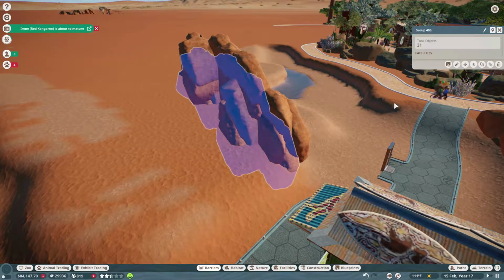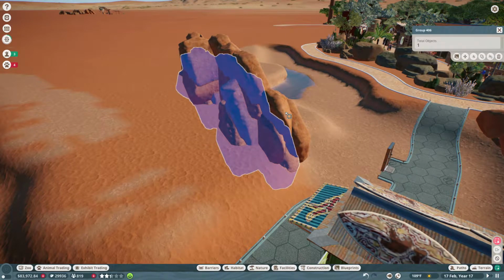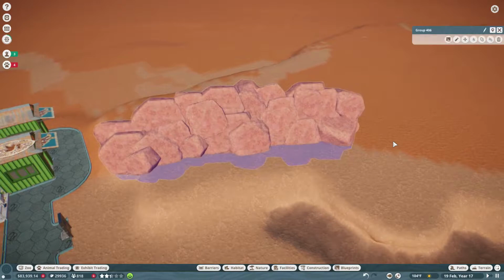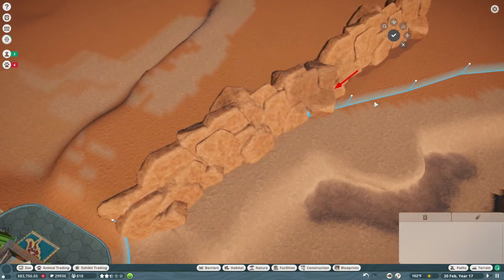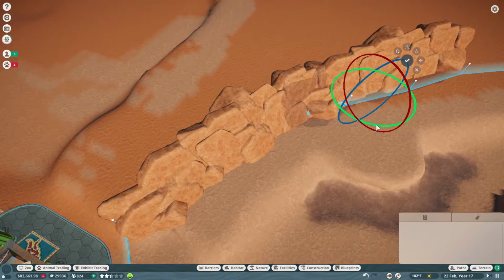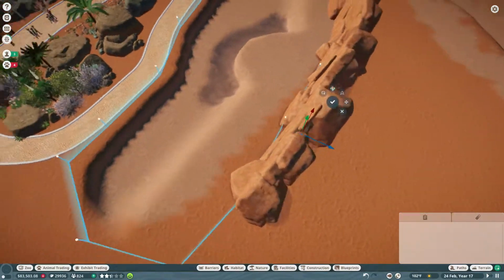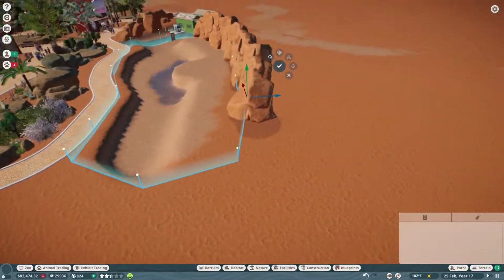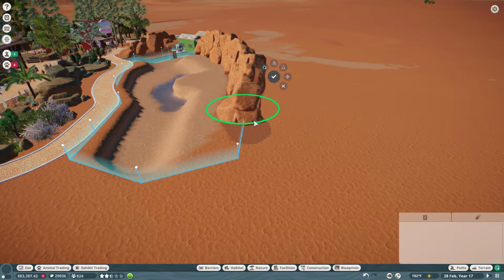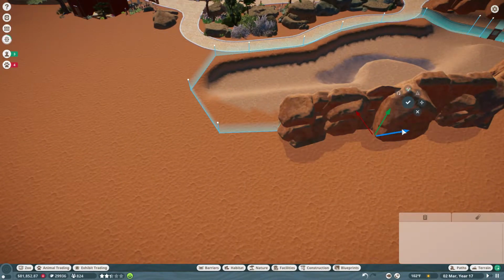Okay, whoops. Let's make them all one thing. So, then we'll just line these up, and they're going to serve as the back wall of the habitat. Don't want any of the null barrier poking through, because that would be bad. Okay, now as you can see, this is longer than what we need, but that's okay.